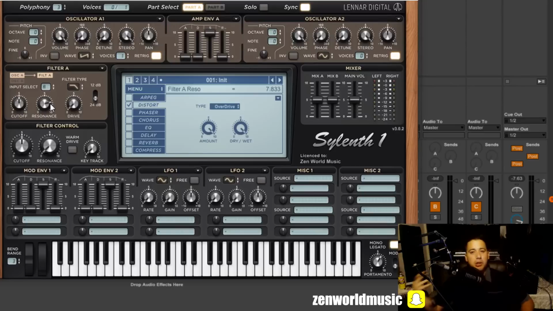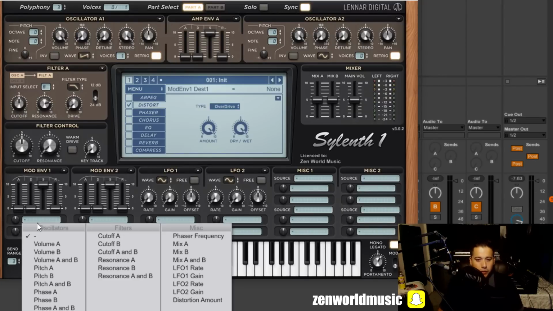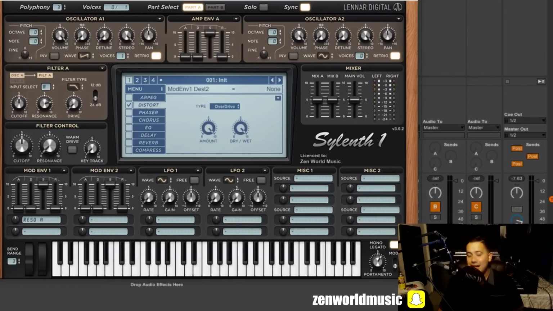It's pretty much learn ADSR. Envelopes are the most important thing in sound design, in my opinion. A lot of sounds that I had to learn how to design for the tutorials I did back in the day for you guys, like Paris Blom stuff, Tremor and all these, utilized envelopes to do these kind of effects. So if we go into our mod envelope 1 and I want to automate the resonance, I can.